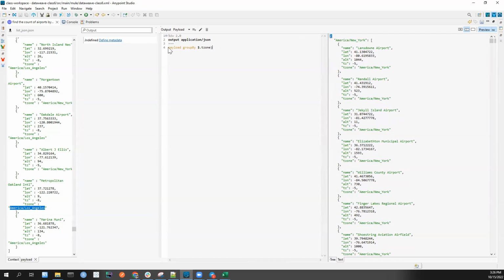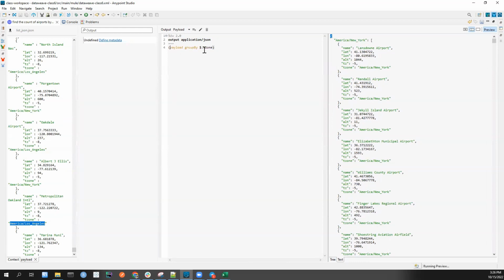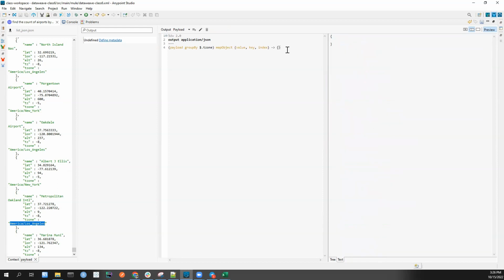So let me wrap this in brackets like this. Then mapObject, and we know with mapObject, it takes value, key, index. I don't need the index, but once I do it like this, then the output I need is, we know mapObject takes in an object, and the output is also an object.